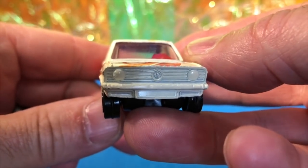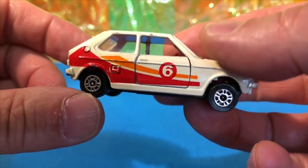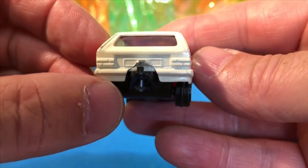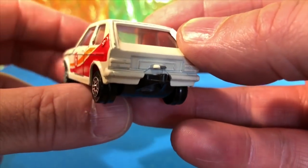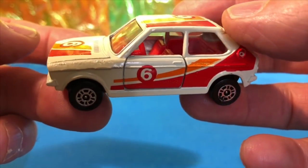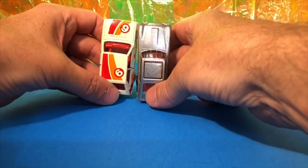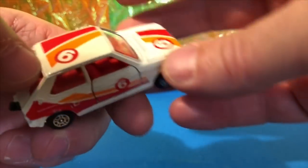And this is a VW Golf, or otherwise known as the Rabbit, to our American cousins. Only one slight little dink there, just above the rear wheel arch. Overall condition, oh, another little one there on the bumper guard, on the hitch guard. It's not particularly brilliant casting, and it's probably in around about 1/55, 1/56 sort of scale, going with the 3-inch thing. If you compare it in size to a DB6, which in itself is not a massive car, but there we are, look, there's the 3-inch formula. So basically, it is a slightly bigger car.